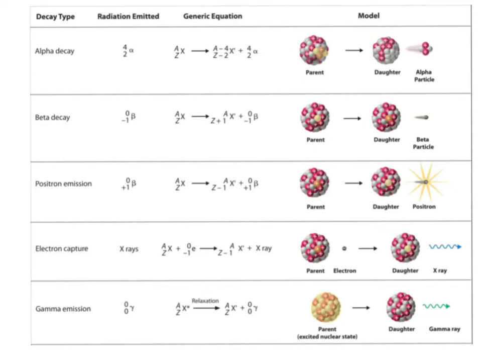Here is an overview of what we are going to look at. I'm not going to go into all of this right off the bat, but we're going to look at every single one of these different types of decay. We're going to look at alpha decay, that's an alpha particle. We're going to look at beta decay, that's the beta radiation that gets emitted. A positron emission, electron capture, gamma emission. These are different kinds of decay. These are their general equations, and these are sort of the model, the picture in your mind that you can think of when these kinds of decay happen. We're going to look at each one individually and then sum it up at the end.